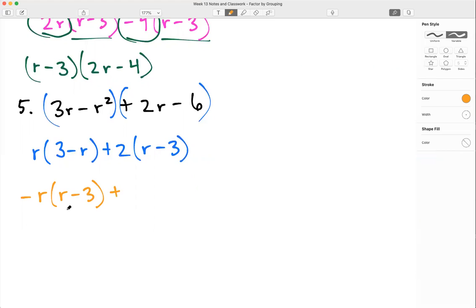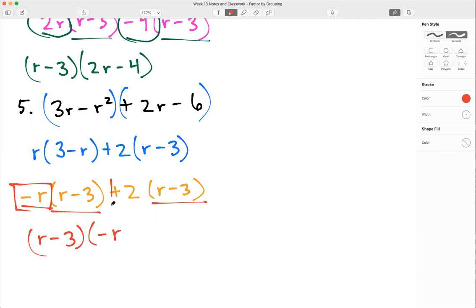All right, so now we have an r minus 3 here and an r minus 3 here. So we will pull that out as a common factor. And that's the goal here. So r minus 3 will be pulled out. So that can go off of that term and then off of that term. We divided it out. And then we're left with a negative r right here, and then the plus 2 right there. And that's what we're left with, a binomial. And what I like to do is write this like 2 minus r, but you can leave it in this form. Totally fine.